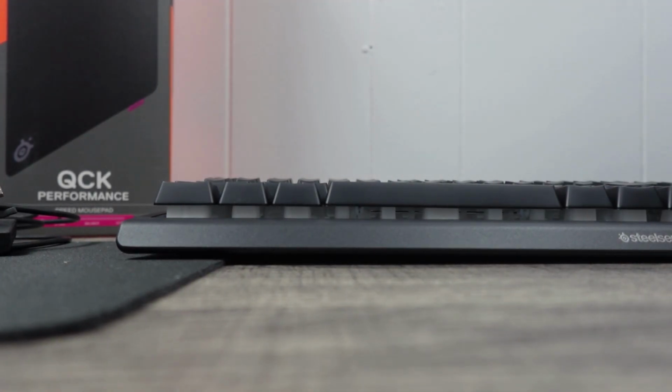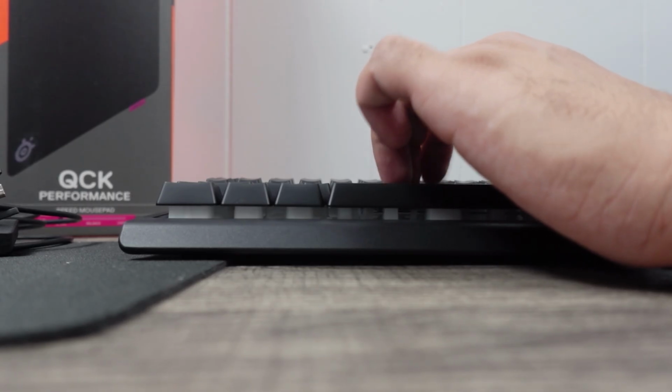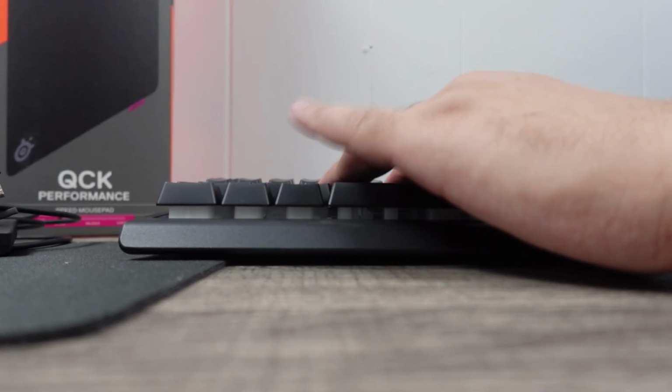That one was kind of annoying. Yeah, that one is, the Huntsman is a troll. Again, this is $50, not a bad deal for what seems like a decent keyboard.